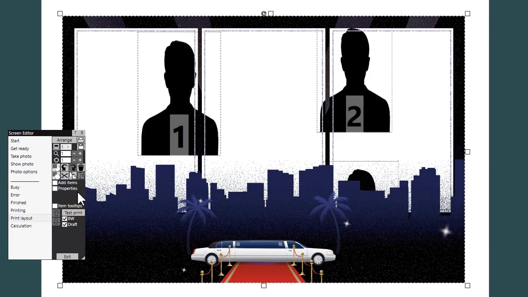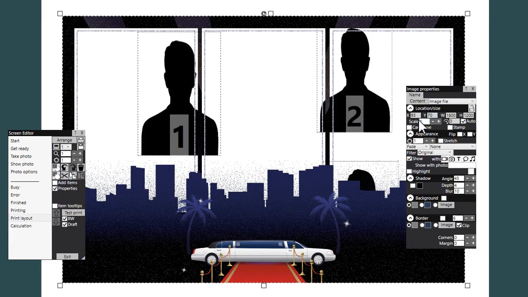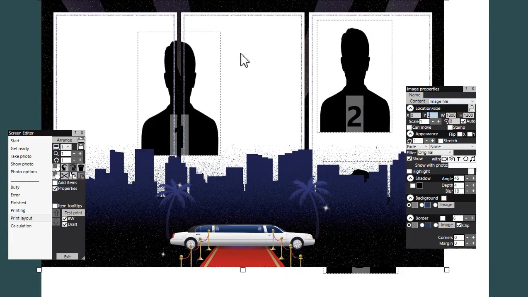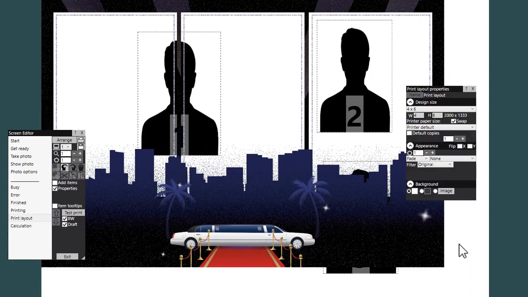Now the easiest way to do that is to open up properties and set the X and Y to 0. And that has put the template right in the top corner of the paper.